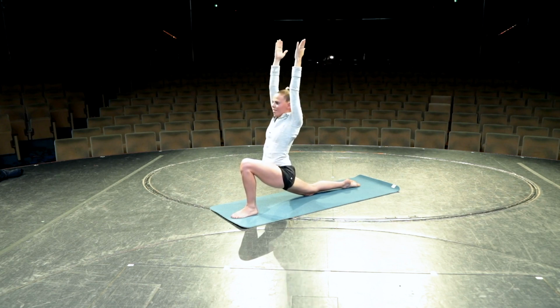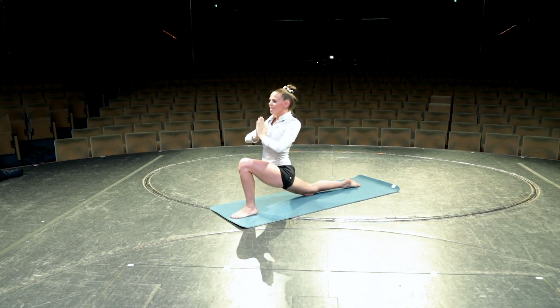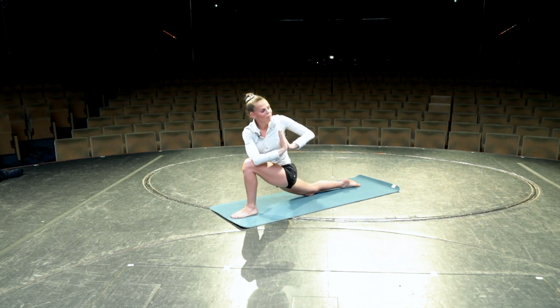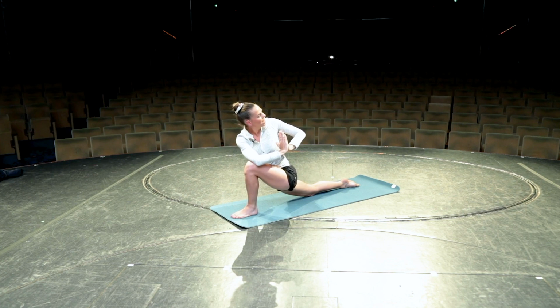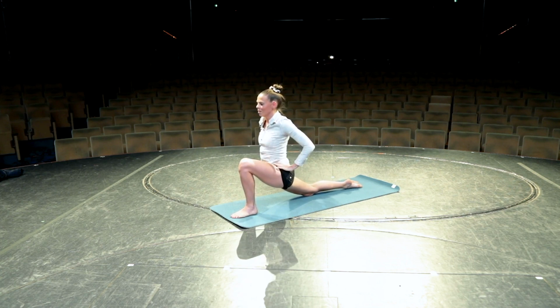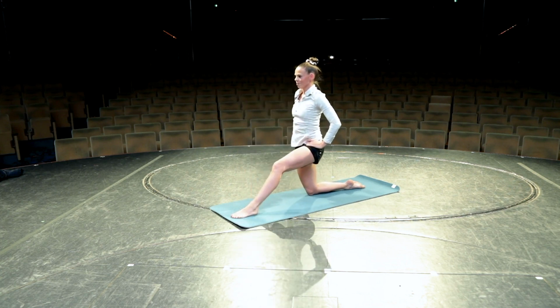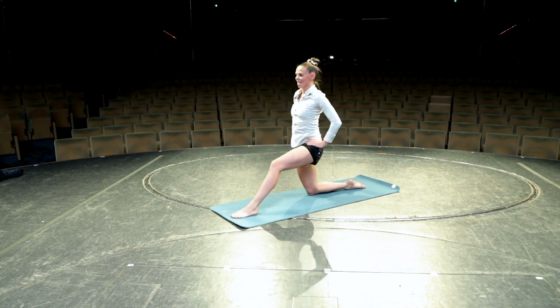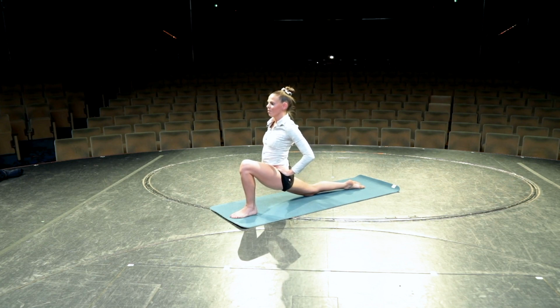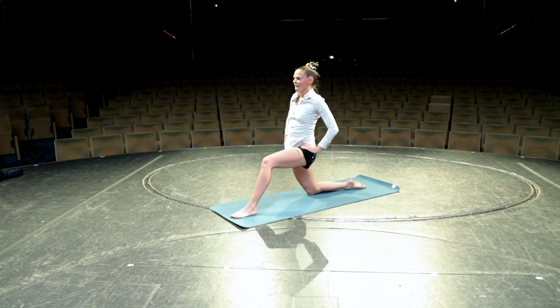Now as we recover, hands down into heart center, and cross that elbow over the front knee, twisting, and breathe. 3, 2, 1, and recover. Hands on the hips. We're going to flow back and forwards and back and forwards. Last time, back and forwards.